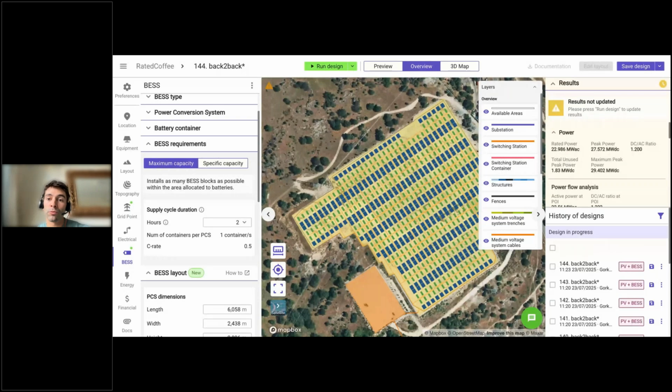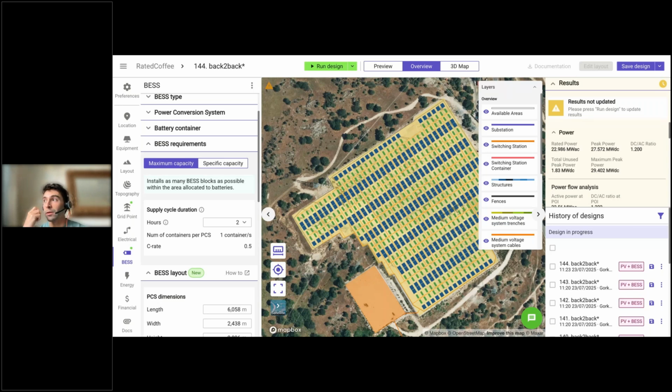I assume when actually going to build, going for construction, you'll need a more detailed design, and you would probably need to double check if this is actually feasible and if this is actually what the manufacturer is providing. So you will need to double check with these engineering teams.